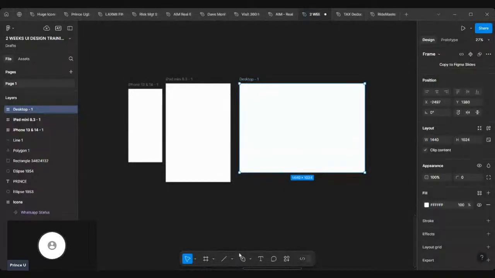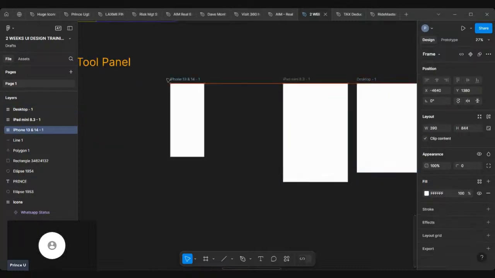Okay, so as I was saying, the frames. The frame is what we design in. Just like your WhatsApp screen, you're using your phone to join this class. You notice that WhatsApp has the chat screen. WhatsApp has the status screen, WhatsApp has the call screen. So each of the screens you see in a product, whether website or mobile app, they design them individually.